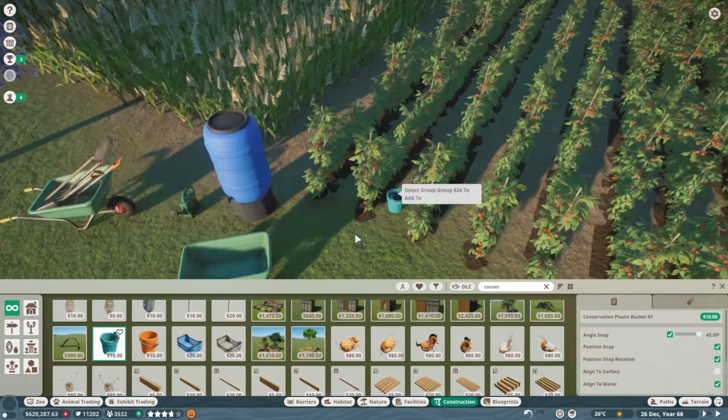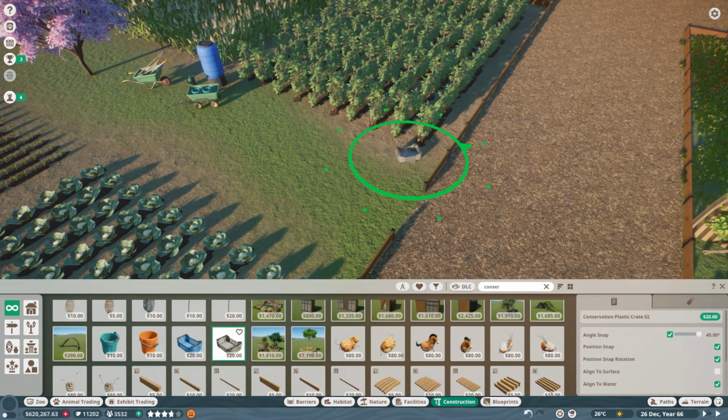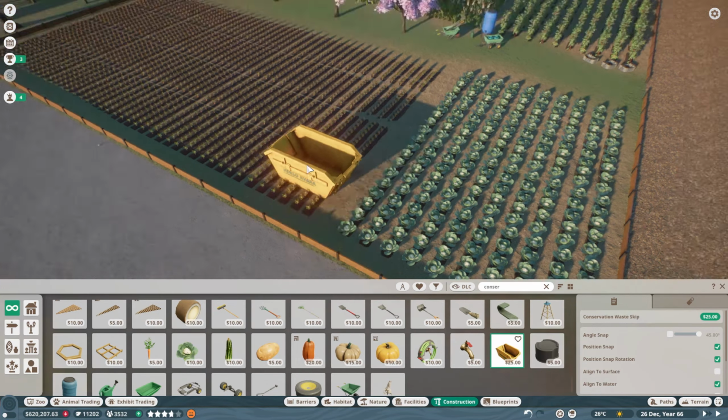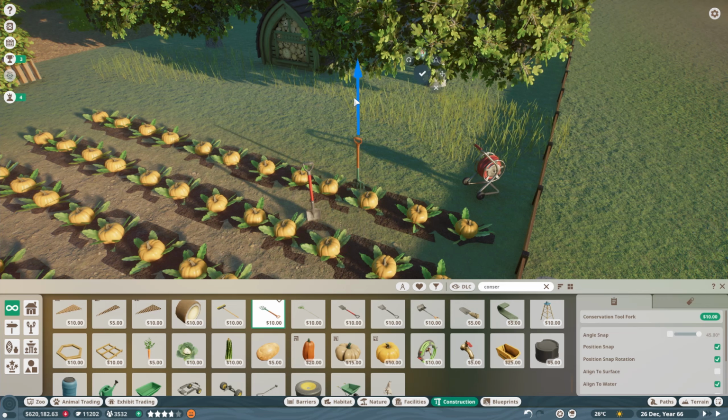A couple of buckets in this area here, going in the little trailer, and then some crates as we are ready to harvest our tomatoes, our cabbages and our carrots. Got a rake down in there as well. And it's all of this just tiny little detailing work.